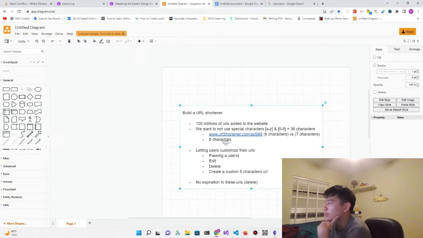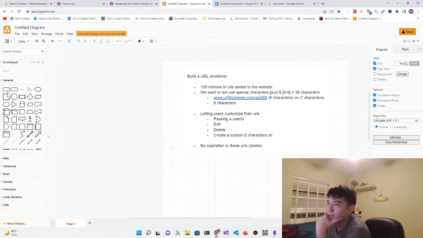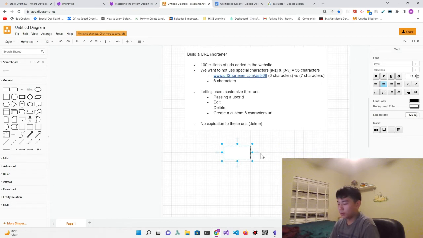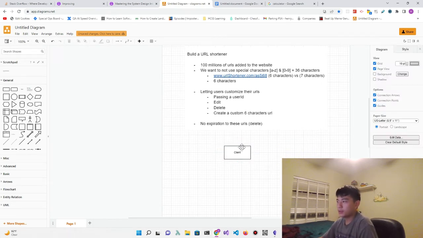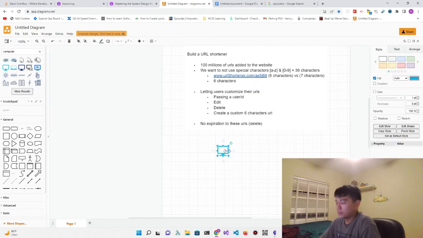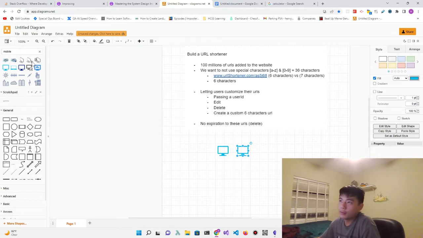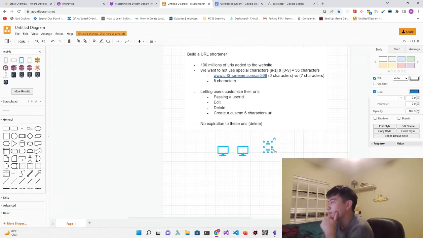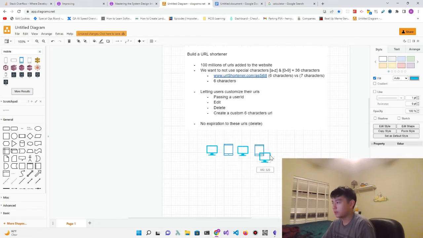Okay, so yeah, let's work with these different types of requirements that we have over here. And so for me, we're going to start with the client, right? So we have our client over here that is going to be interacting with our applications. And you know what? Let's get a little bit creative. We get computers inside here, right? Let's have 2 types of computers. Maybe we might have a mobile phone added to that. Let's just kind of distribute these. So we have our client stuff that we are going to be using.